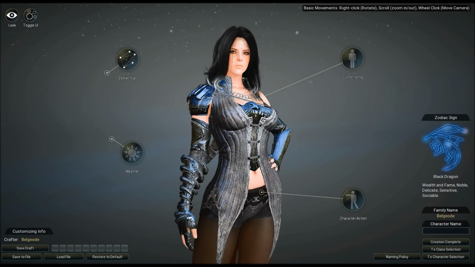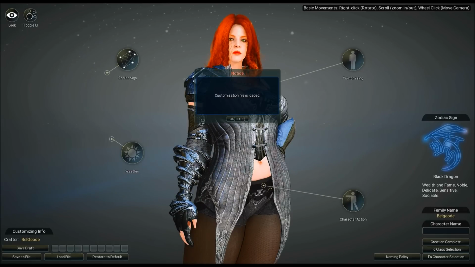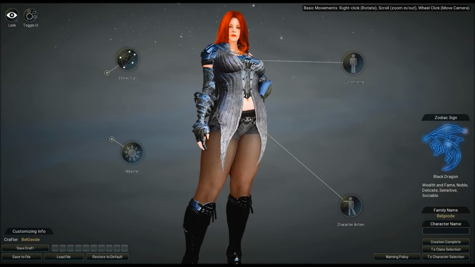So I had been playing the sorceress character, and I saved the file, and I'm going to go ahead and load it up right here. That'll save us some time. And ladies and gentlemen, may I present to you Allyanis, Gita's sister. Yay! All right.